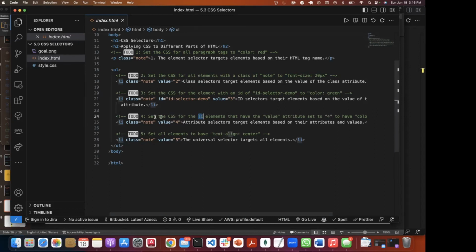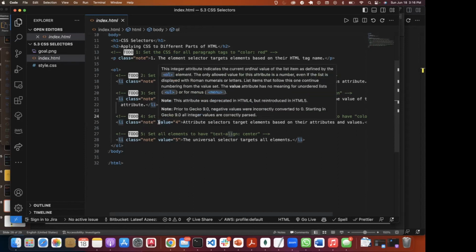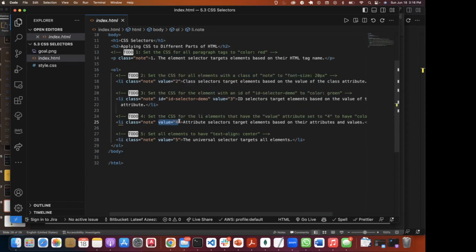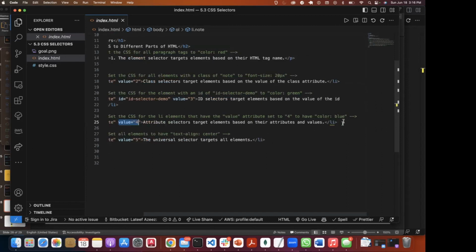In this case, you are doing an attribute selector. So target all LI that have an attribute of value equals 4. You see this one has value equals 4. So target all the LI elements that have this attribute and give them color blue.